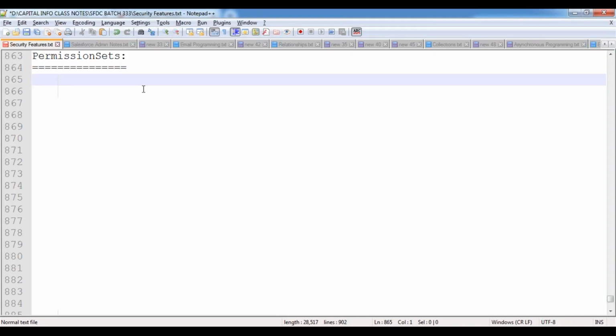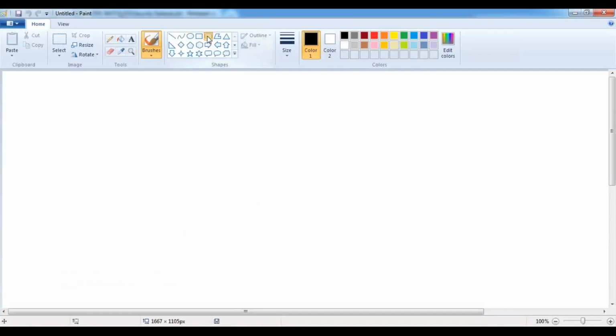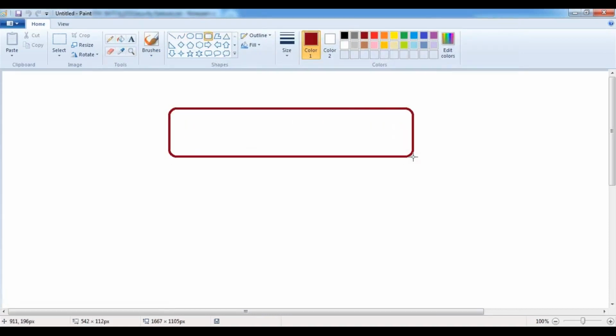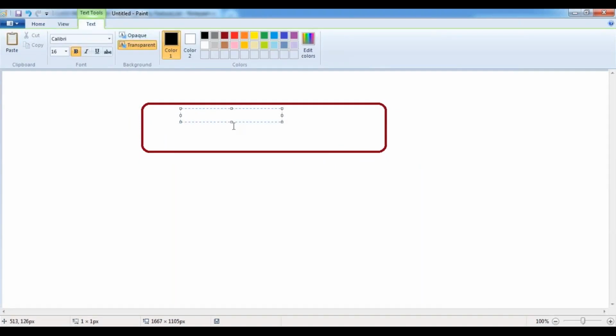Now, assume, for example, that I have an organization. For example, this is my Salesforce.com organization.